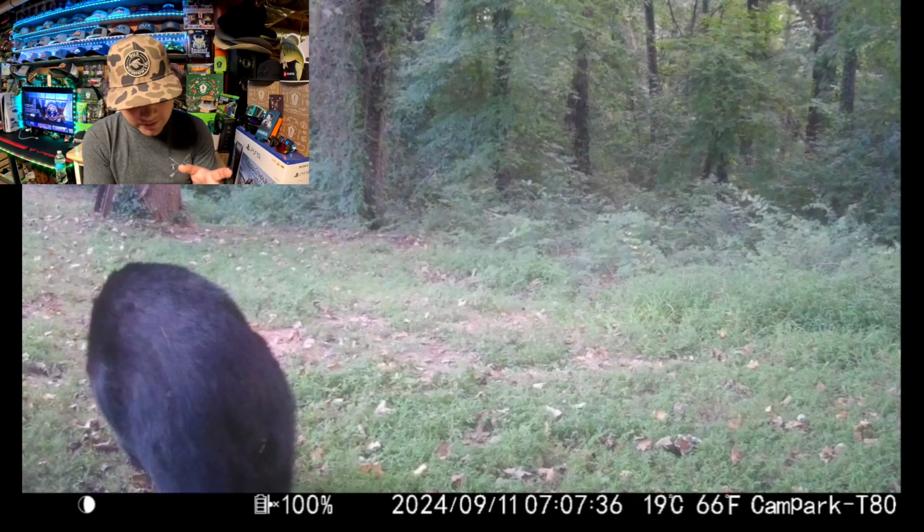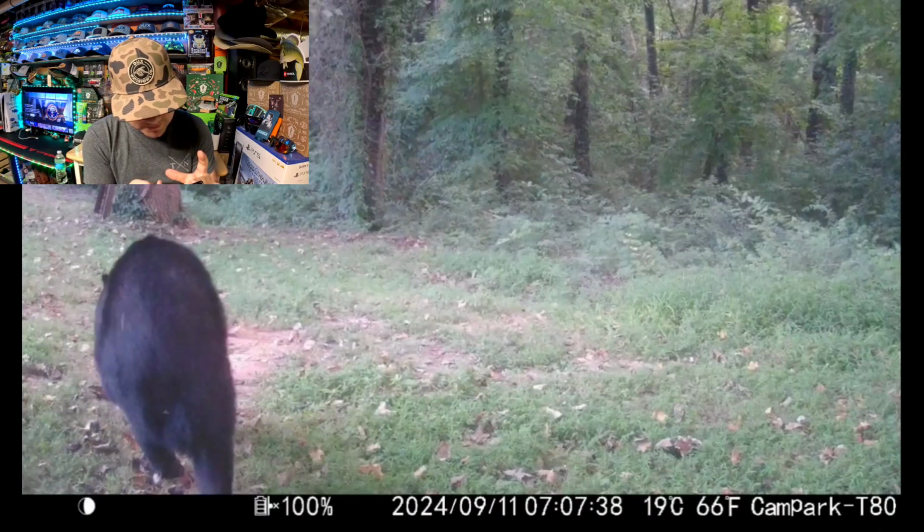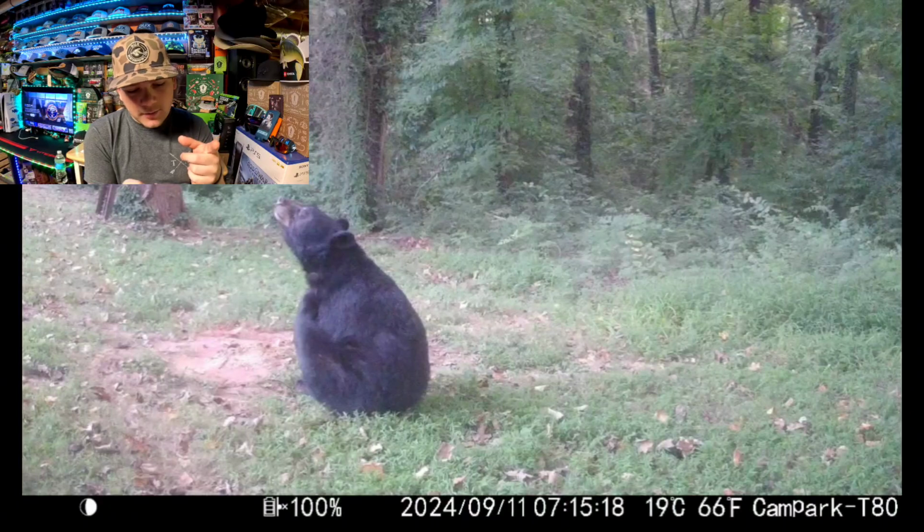There it is again. And then I put it back up and then the mama came back. Right there. There she is again. Actually, no, this is not the mama. This is a big male bear. And so, yeah, this was September and I was mowing. And I kind of ran up on him. But he's friendly, I guess.